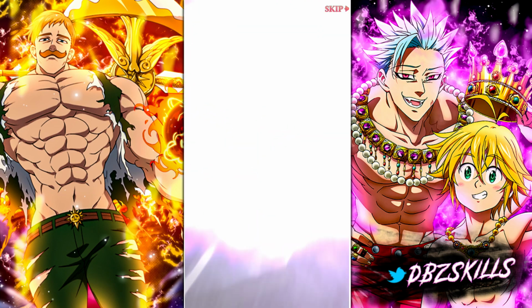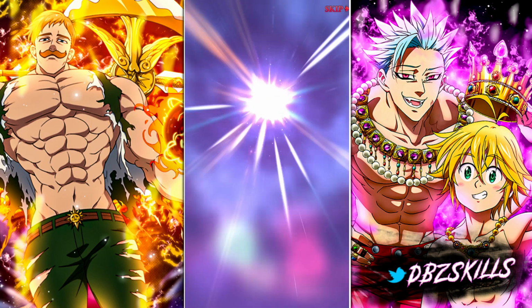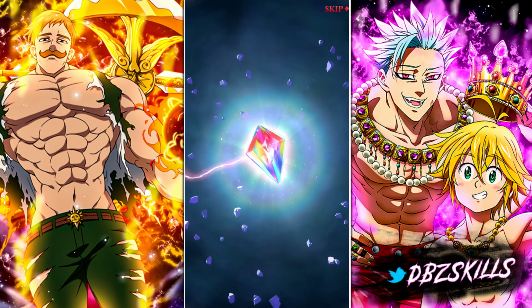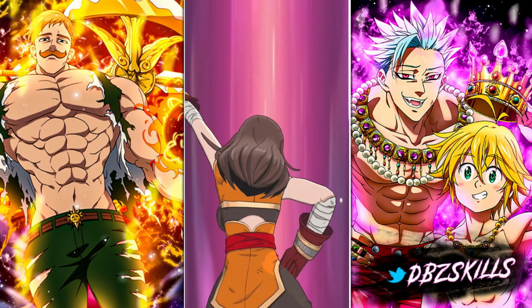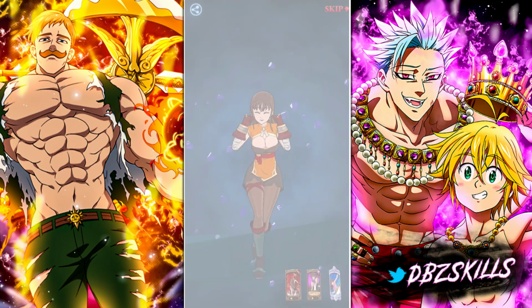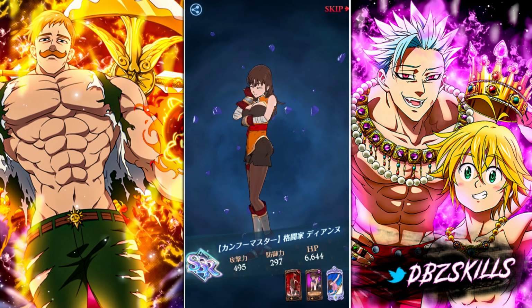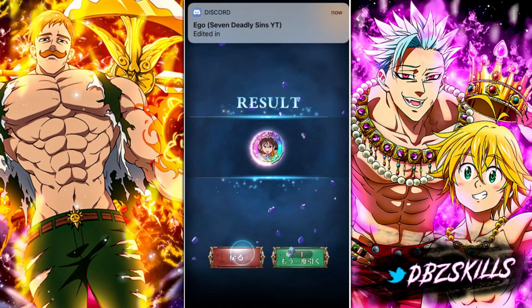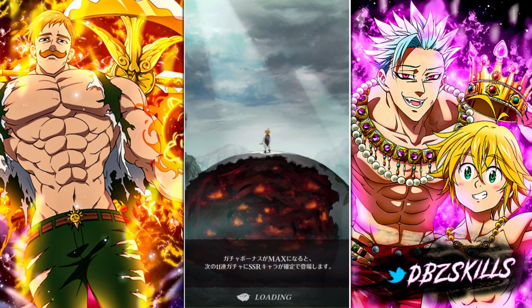Red Merlin is the main unit I'm actually looking for, but I'm not too sure how the rates are for her. So let's just see if we pull something fire. Can we pull her? We got Diane again. I'm pretty sure I already had her before, so that's another coin unit. Alright, so I think I have like 7. Honestly, I have like 7 of them now. It's okay though. We should be good without it.